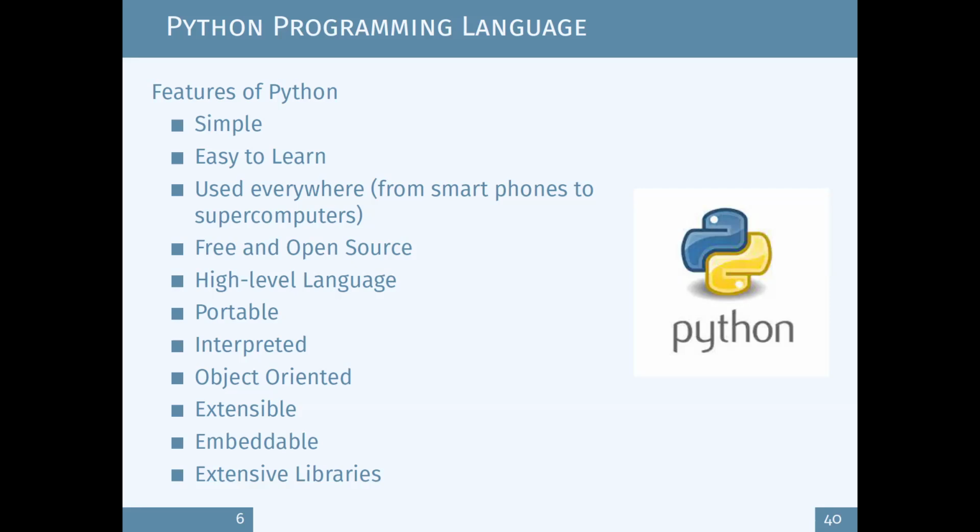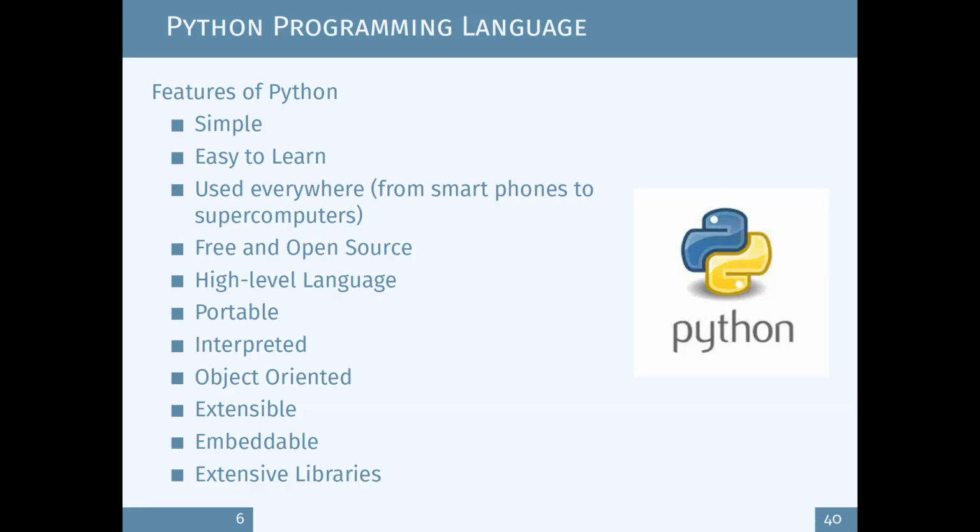Fourth point is free and open source. I have seen a lot of you are familiar with MATLAB, but then you have to spend quite a lot of money to purchase licenses, whereas Python is free. And if you look particularly at NumPy in Python, whatever you did with MATLAB will be quite the same in NumPy as well. So most MATLAB programmers now switch to NumPy because most of the functionalities that you have seen in MATLAB are available in Python as well.